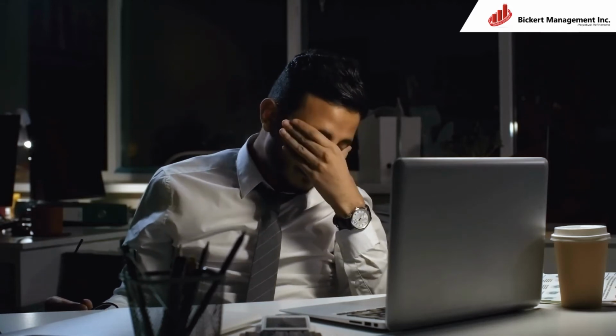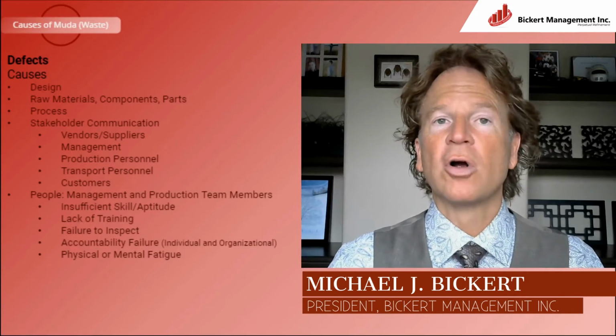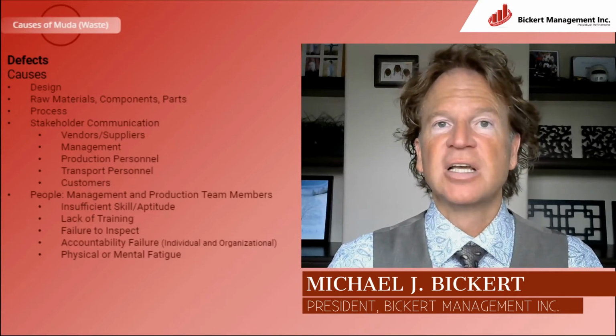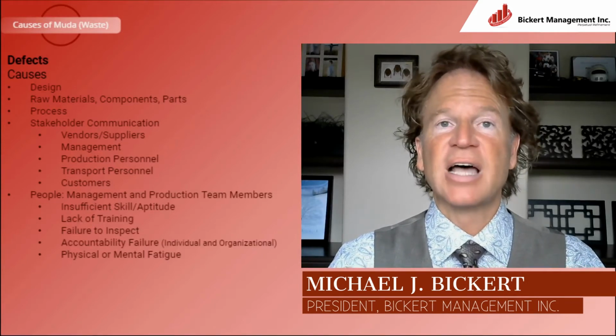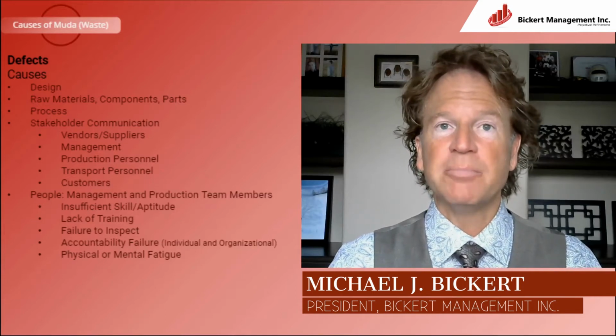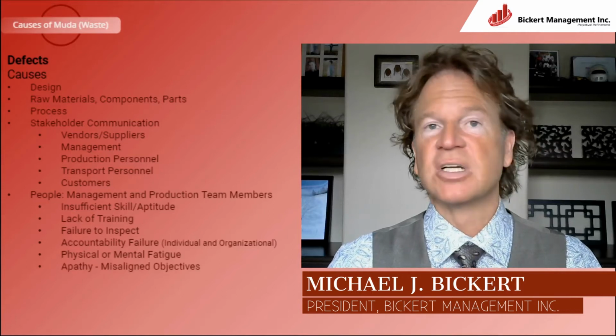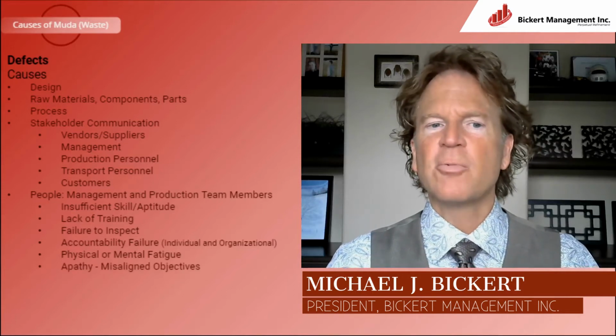Physical or mental fatigue happens with people. So make sure your people aren't overworked. And sometimes people have 2 and 3 jobs, or they're working so many hours because of the demands for your service. It's great when you're busy, but is your product starting to experience defects outside of the ordinary range that you've measured? And is it because your people are fatigued mentally, or maybe they're stressed out, something going on in their personal life? Another one is apathy.